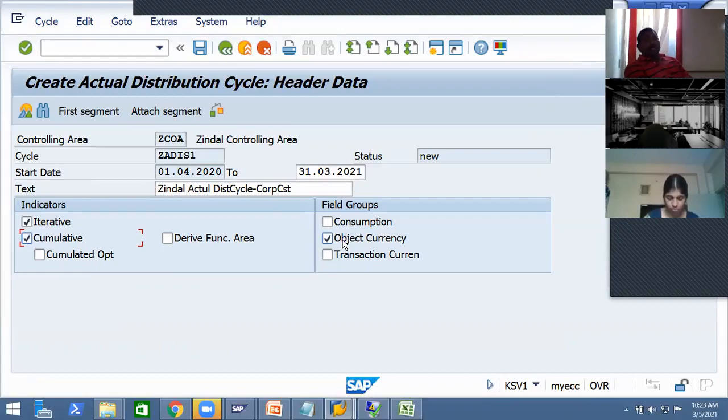Cumulative, if you are not selecting cumulative, it will consider the cost related to only this month, this month being March. If you select cumulative and there is any residual, undistributed value available in February month also, it will be considered. Understand now? If you select cumulative, any balance left over in February or January month will also be considered, and it is going to be distributed in the current month.